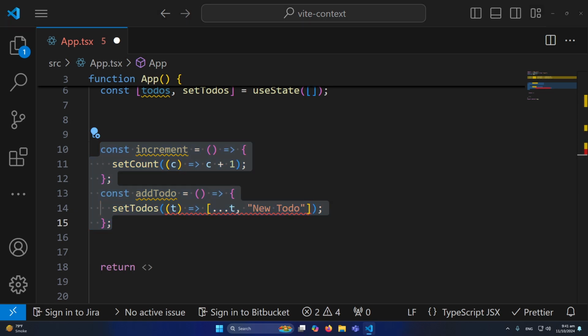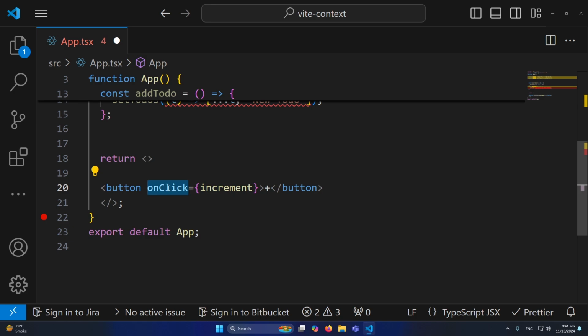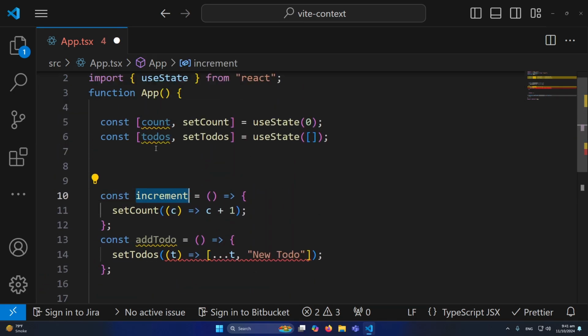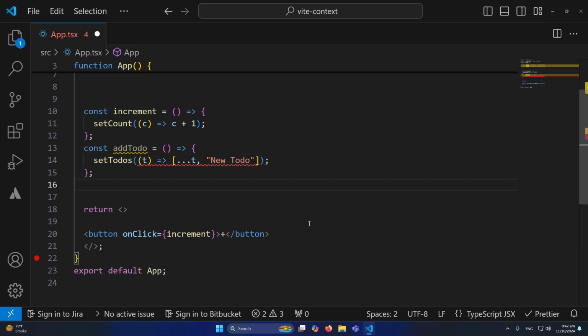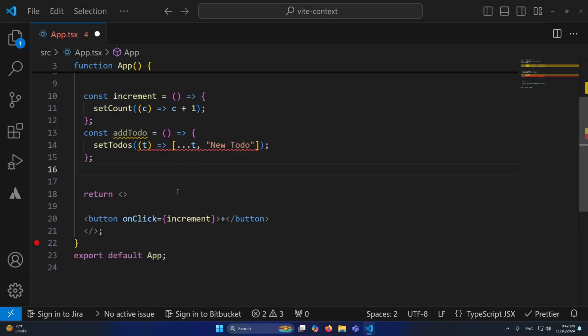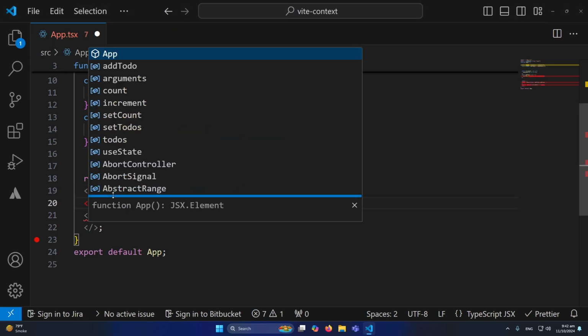Now for example, inside our return statement we have a button, and we have set an onClick listener. Once the user clicks on this button, we will call the increment method that we have created here, and it simply means the state value will be incremented by 1 as we have written in our logic. And now let me zoom out a little bit, and in the last part, for example, we have a child component in app.tsx and we will simply call this component like this.